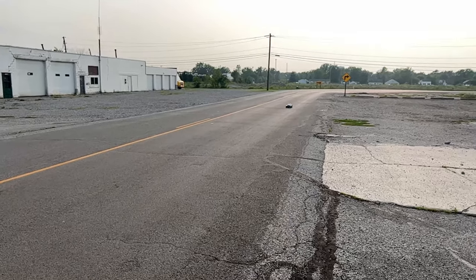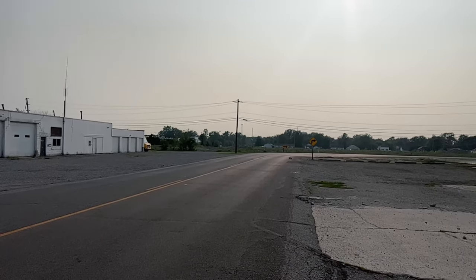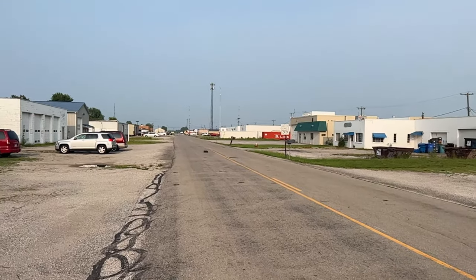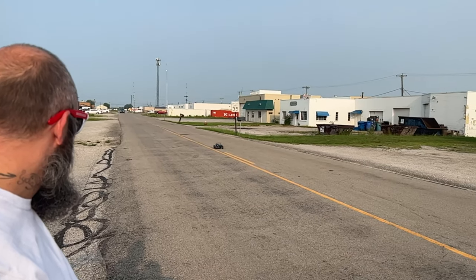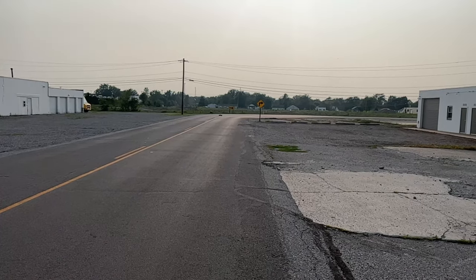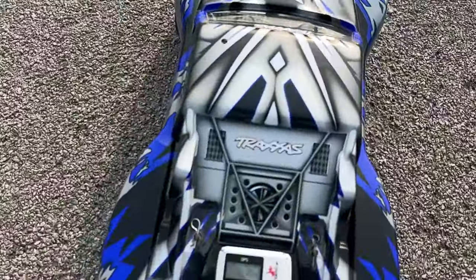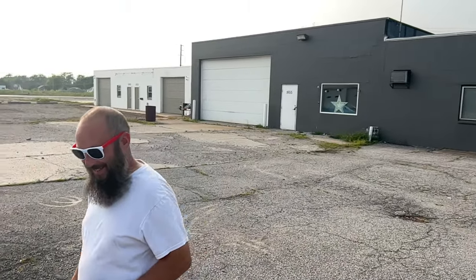Ooh, wheelie too. Ready? Oh yeah. Whoa, through the stones. Oh yeah, way faster. I'm going to say 39. Ooh, three wheel. Survey says 39. Nice. Right on the money. Right on the money.